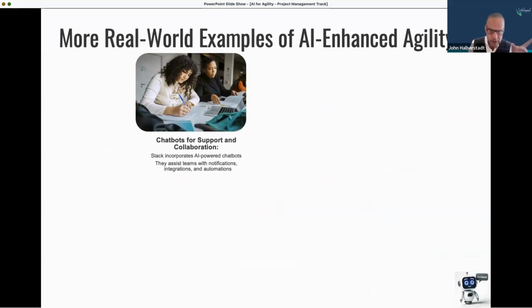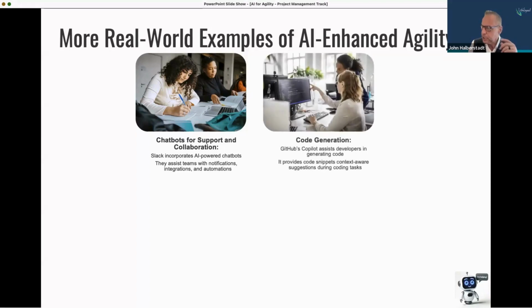I just posted, one of my friends who's actually in the call, Robin Yarrow, posted a blog post for one of our partner organizations, and they actually have integrated an internal tool in Slack for an AI-powered chatbot using ChatGPT, I believe, maybe Claude. But that was awesome. Things that can really help with the Slack communication that we have. I don't get rid of Slack, but this helps with a lot of that communication and facilitation.